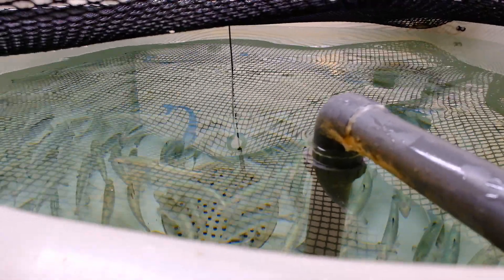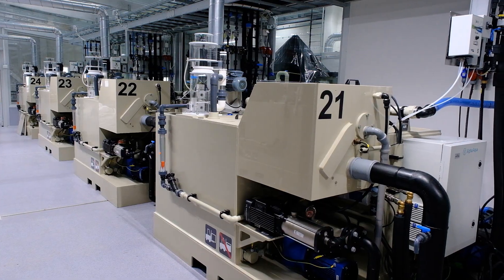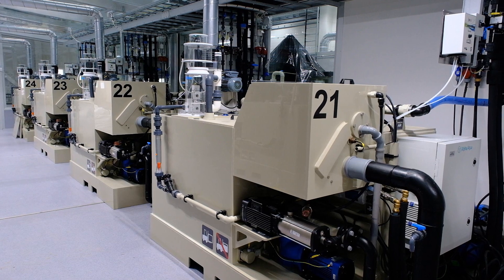Why are fish actually grown in recirculating aquaculture systems? The idea with salmon is they have a lot of pathogens in the water. Before, there was a lot of use of chemicals for biosecurity. That's one reason for RAS, because in RAS, water comes in, goes through filters, and stays there — not really anything else coming in. You can use UV, you can use ozone — there are multiple ways to disinfect the water.